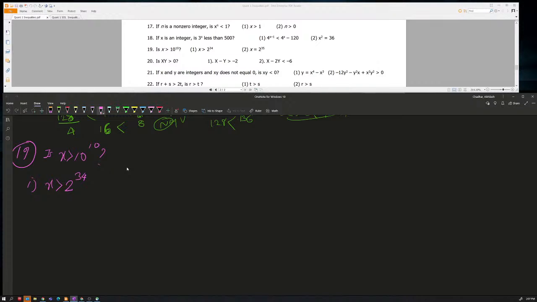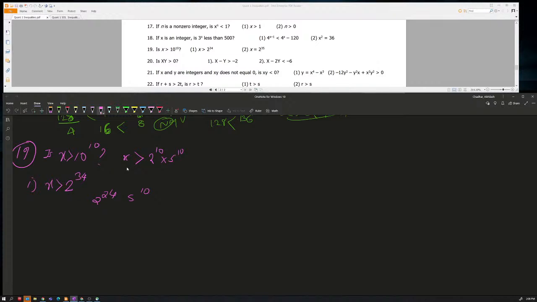So what we will do is we'll just make this in the powers of 2, so that we know 2 power 34. So basically, 10 power 10 is 2 power 10 into 5 power 10. Now if we see this equation, 2 power 10 is here, but we have 2 power 24 here, and here we have 5 power 10, right? So x is greater than 2 power 34. Whether these are equivalent, that is one thing we don't know. 5 power 10 is a very big number to calculate. 2 power 24 is a very good number to calculate. There is a trick to find the unit digit, but I am not sure there is a trick to find how long the number would be.